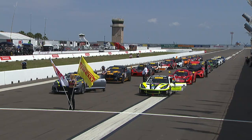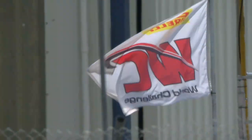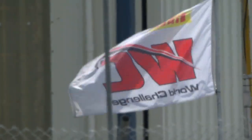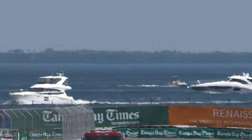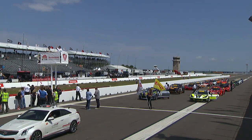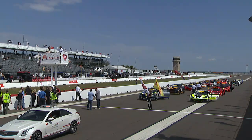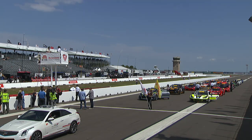Maybe one of the big surprises, maybe it's not a surprise at all, is Andrew Aquilani right there in that black and gold Phoenix Performance Mustang. That is not a GT4 Mustang, which we expect to see racing later in the season in this championship. He was in the area and decided to come back. Of course, a lot of wins in this championship. Led the first practice session, had a good run in qualifying as well. The question is up against these later GT4 cars, including the Camaro, which has a pretty substantial weight loss relative to last year. How long will he be able to keep the Pirellis underneath that car?